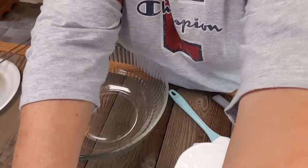Well, dessert. Maybe we should call it a salad. Maybe we'll think we're eating healthier if we call it a salad. Now if you don't want sugar free, this is something you can just totally make regular. So keep that in mind. But we're going low sugar today with this one.